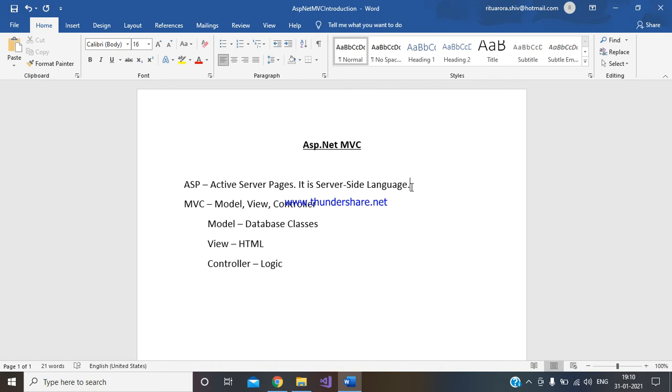It was not a clean architecture that people could use to create big projects. For that reason Microsoft introduced another framework called MVC. MVC is a very clean, organized framework that can be used to create a big project with a good architecture.